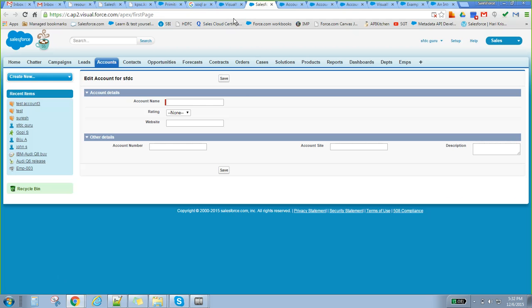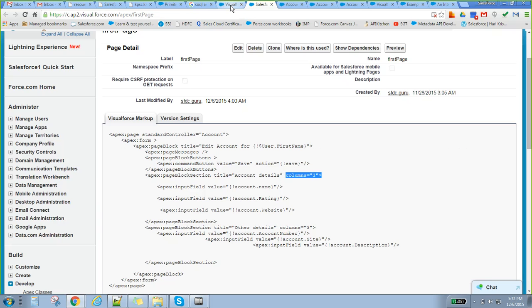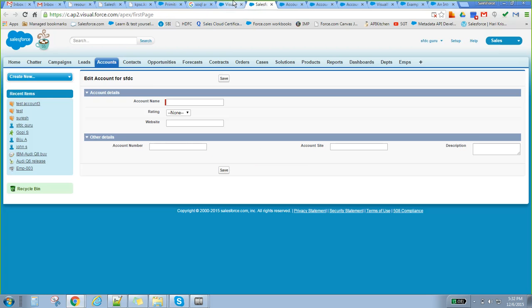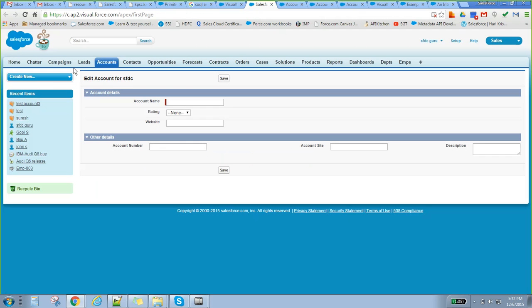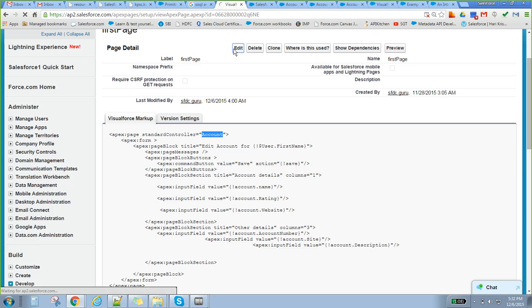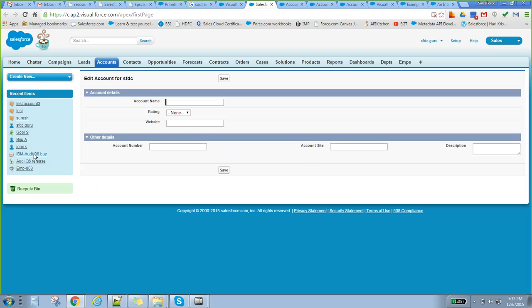This is how to use the standard controller. For using the standard controller, we use standardController equal to account. Sometimes the customer doesn't want to see the header and footer.